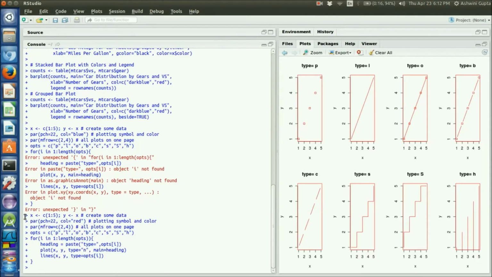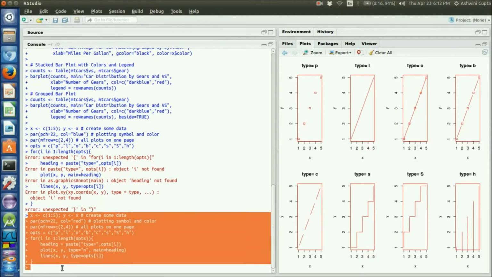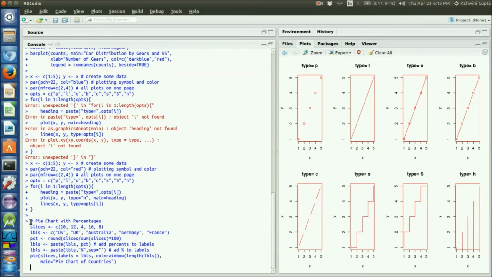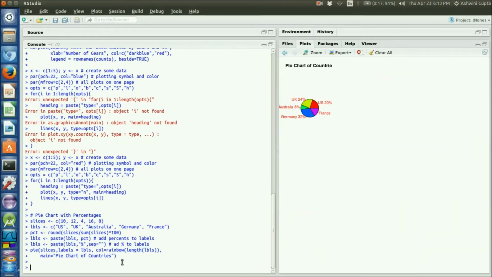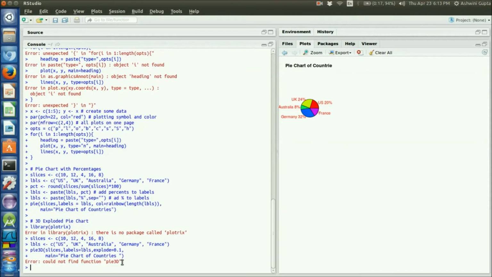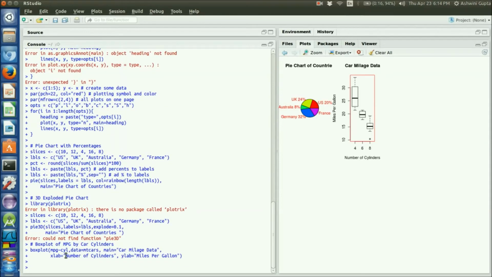We are seeing a pie chart here, that is a pie chart with percentage. Now if we want a 3D pie chart, then we can use it as it is. You got a 3D pie chart. Yeah, that's all.